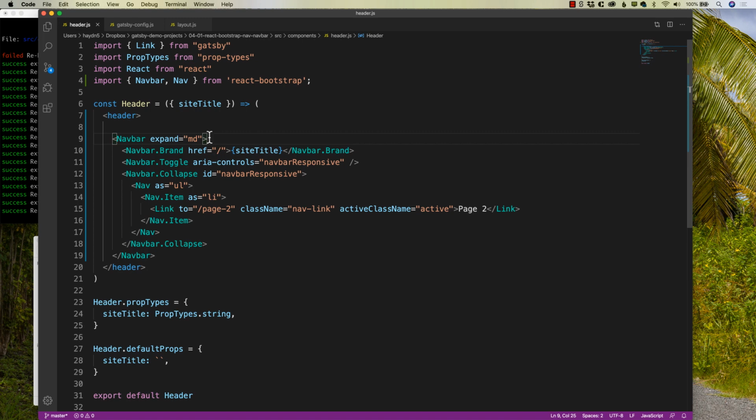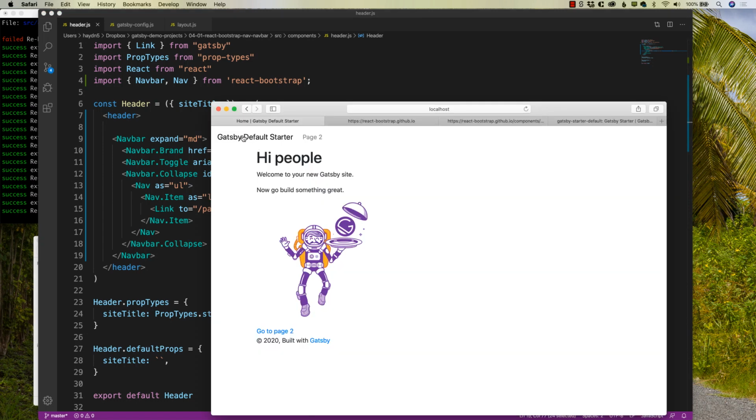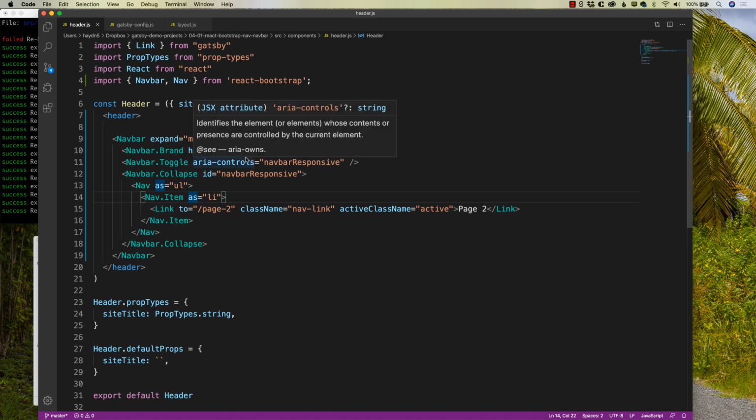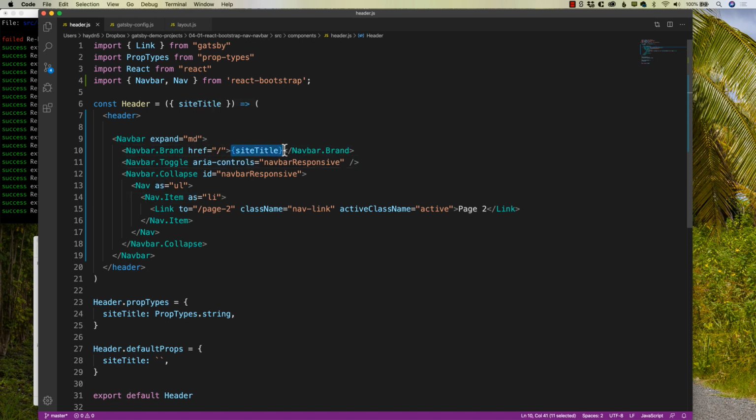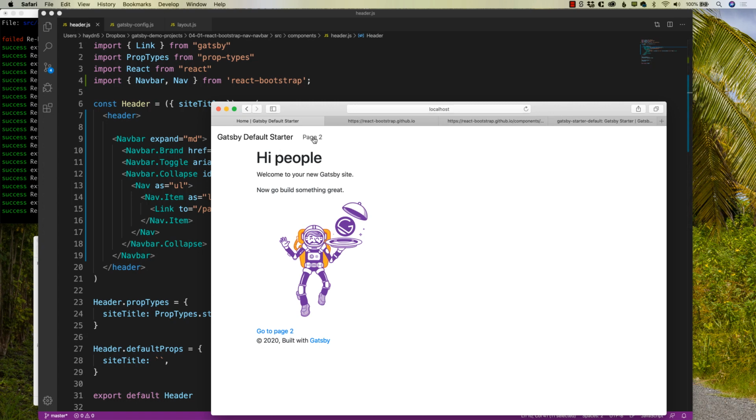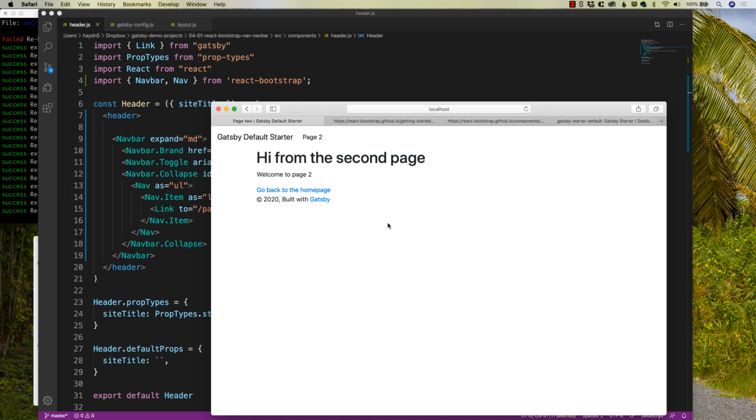Now, if we circle back around to the active class name where it says active, let's take a look and see how that operates. If we come back here, Gatsby default starter is just black because it's just the name. In theory, I would have that design a little differently. I would actually put a picture in here, but for right now, it is what it is. If we come back to page 2, notice how the rollover happens on page 2. If I click on page 2, notice the color changes from gray to black.